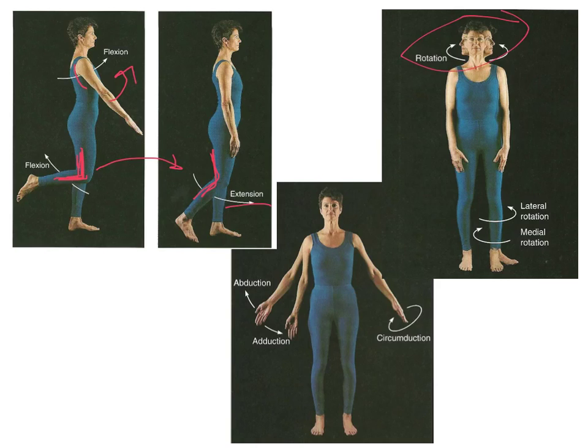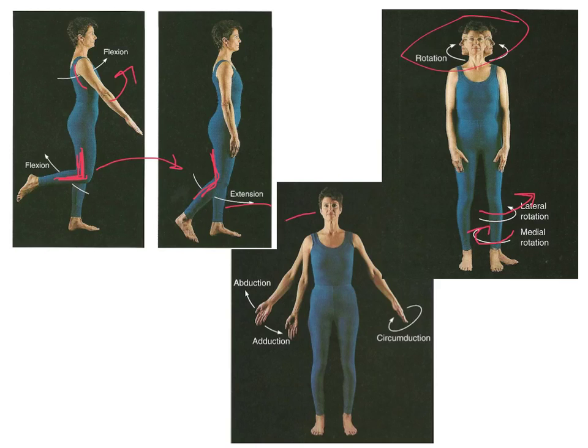Here's rotation. She looks like she's weird and possessed here with her head going all different directions. And then sometimes too we have something like the leg. You can rotate the leg, as it shows you. If you rotate it laterally, it means you turn toward the outside. If you rotate medially, it means you turn toward the inside.